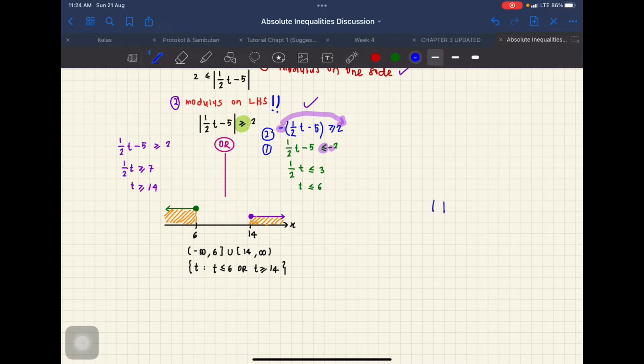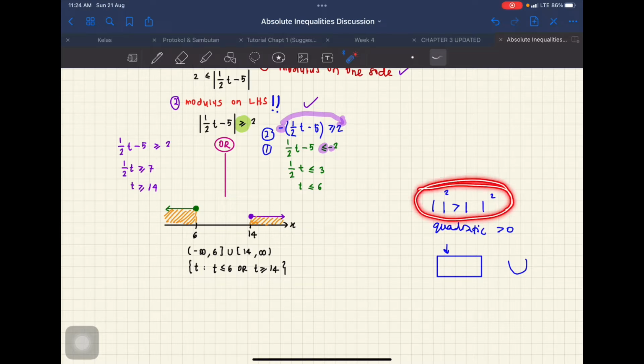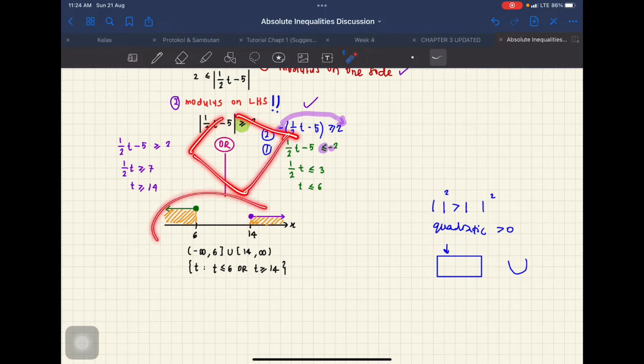So awak ada modulus, macam ni. So you have modulus on both sides. So this one nanti bila kita squarekan dia, kita akan dapat quadratic inequality. Quadratic inequality. So kalau quadratic inequality, awak terus boleh buat table or graph. Okay, so this one tak perlu number line pun. You don't have to do a number line pun actually. Terus je. Okay, so selain daripada yang ini, other than this case, you need to use diamond method. Okay, so diamond awak pecahkan dia and then awak combinekan dia by using a number line. Settle.